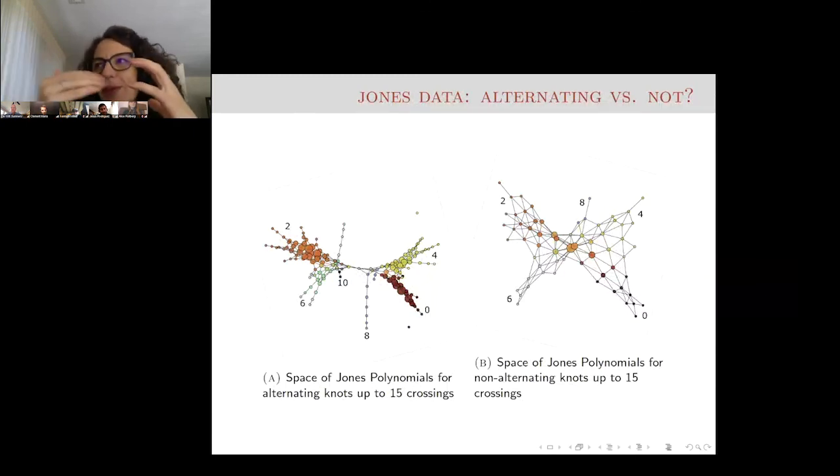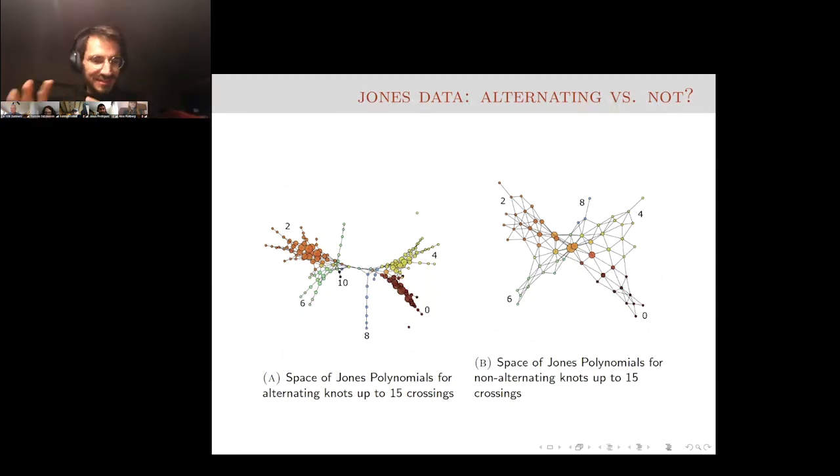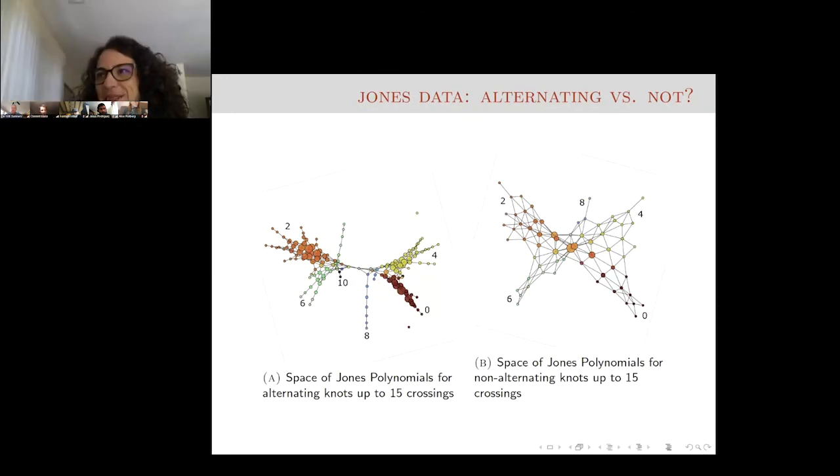Again, it's back to that same picture, like the 17 crossing data. Once you increase from n to n plus one, there are going to be n plus one crossing knots that are going to be filling in the existing things in there. So you expect a big blob with no holes, but then empty parts of space somewhere? Correct. I don't know how dense the blob in the middle is going to be.